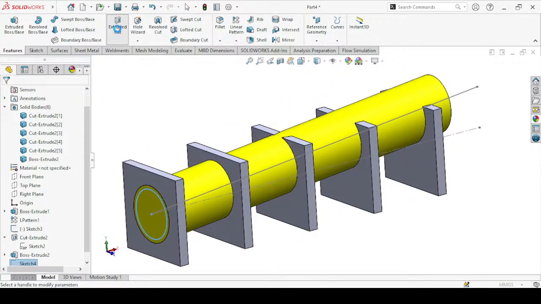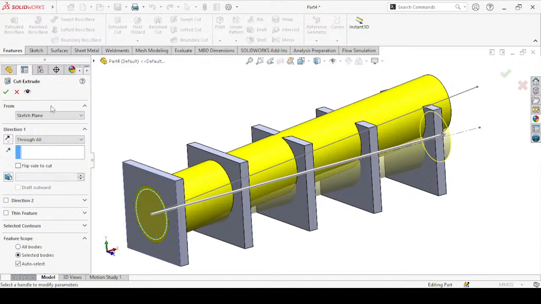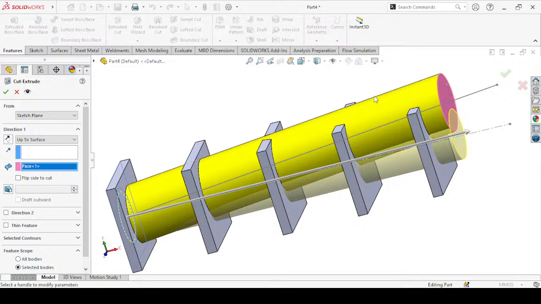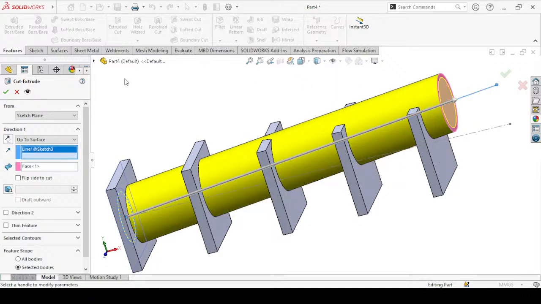Now go to the extrude cut, and here the up to surface option, up to this surface, and click here the direction of extrusion, that is this line.